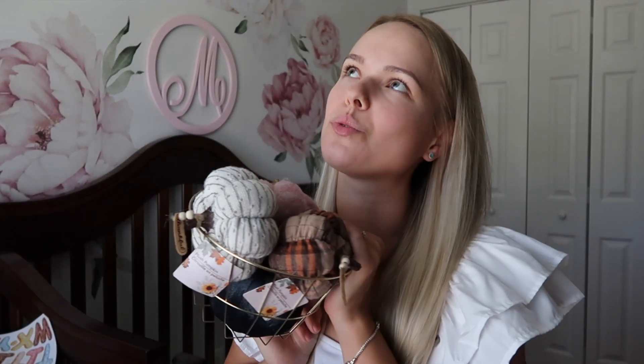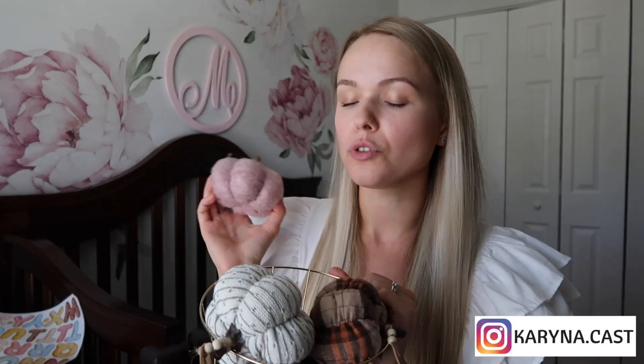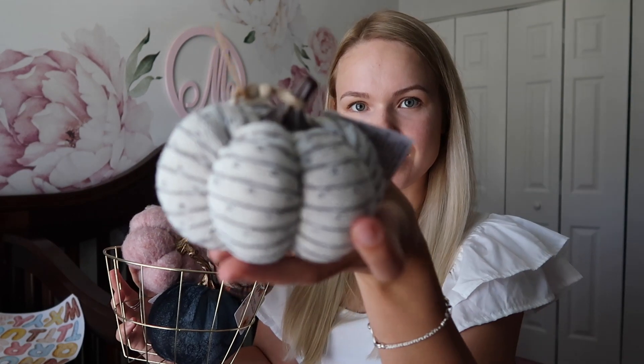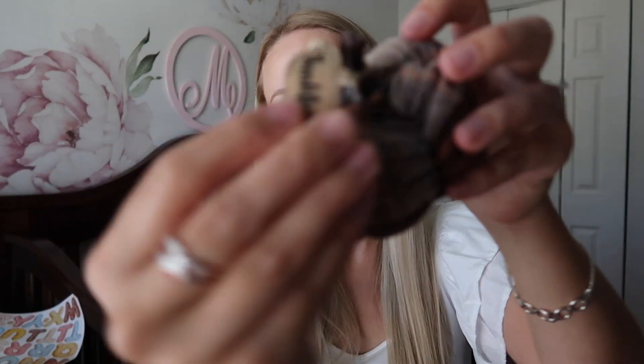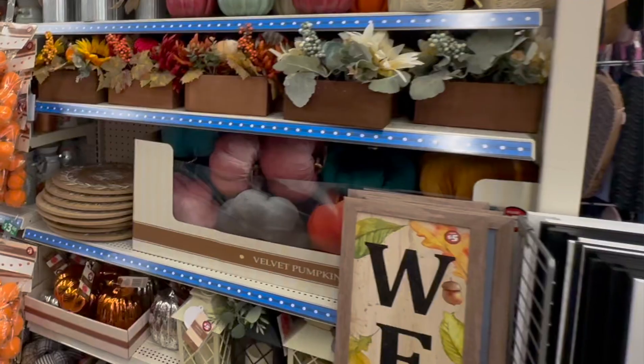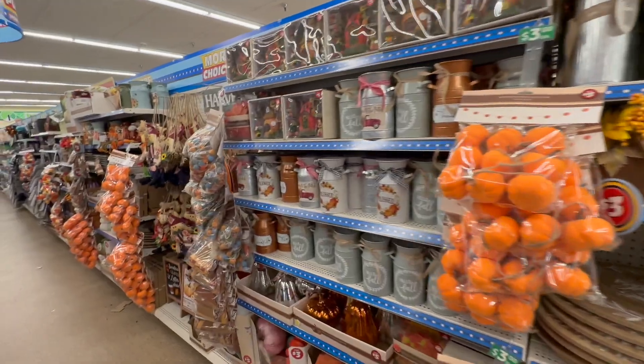Let's start with these cute pumpkins. This one is from last year — I've got a few new ones and I'm trying to do some kind of arrangement with them because they just make me so happy. Let me know if pumpkins make you happy! I found this one — how beautiful — and they have these little beads on top. It says 'thankful.'